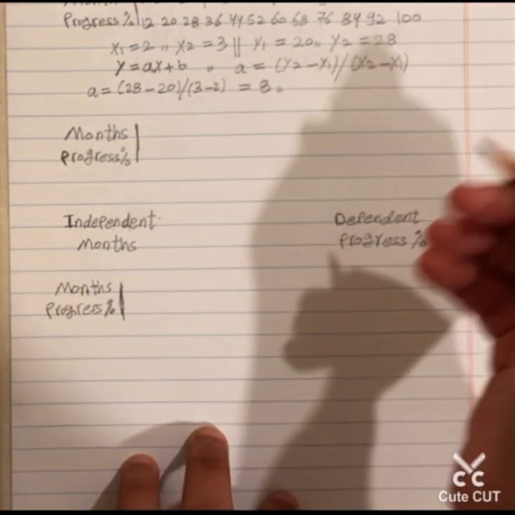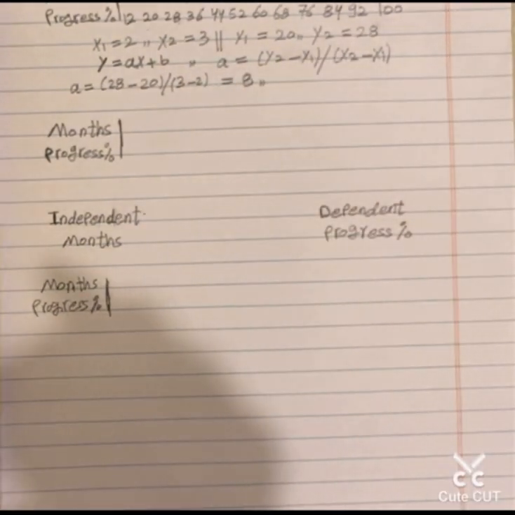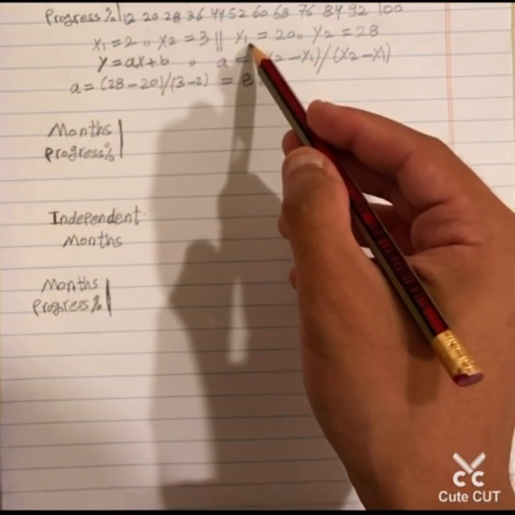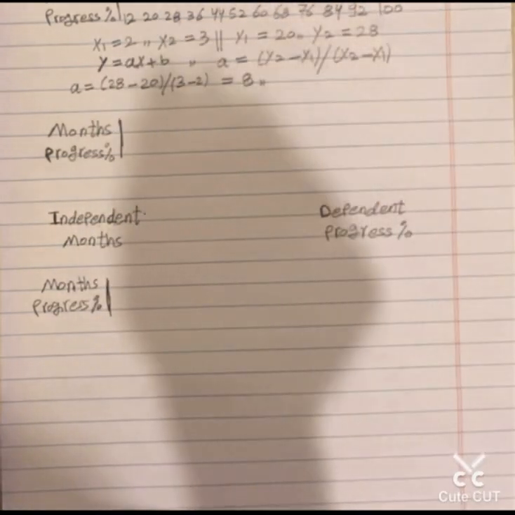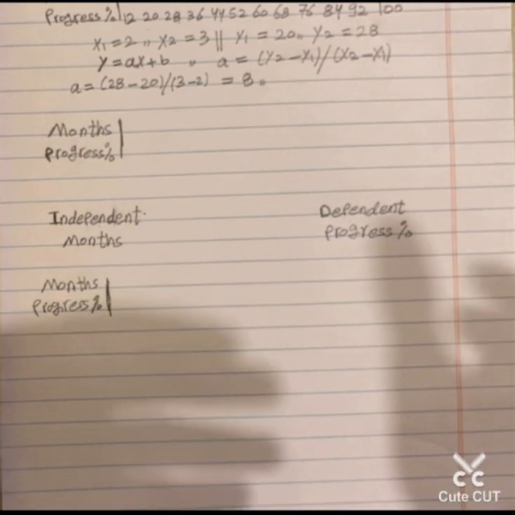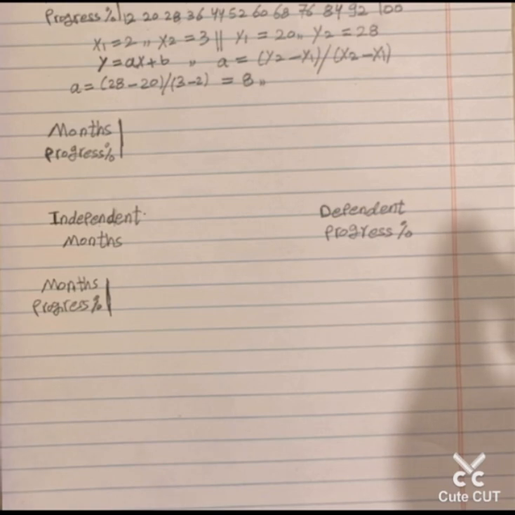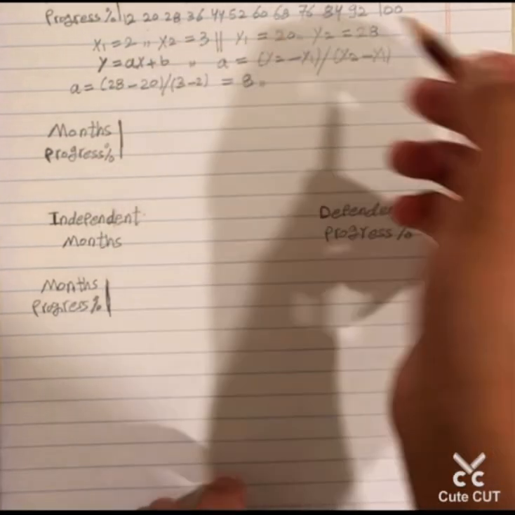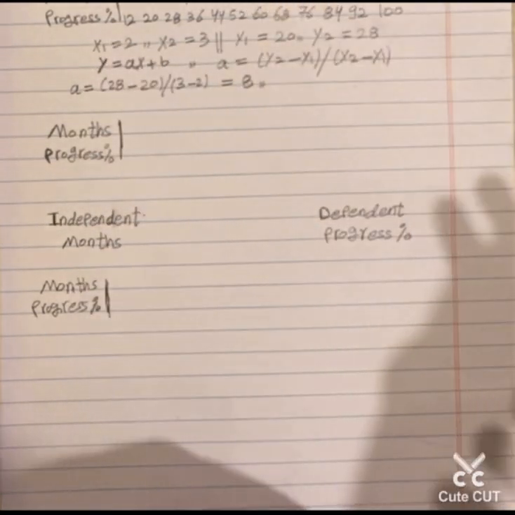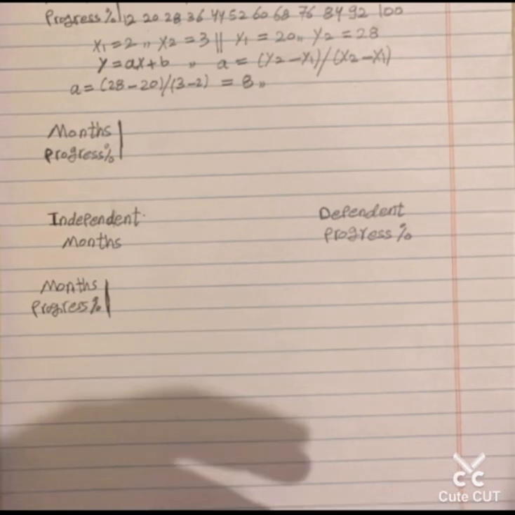How to find the intercept? B, in this case, the y-intercept, is b. You find it using one of the points. You either use x1 and y1 to find b, or you use x2 and y2, whatever is suitable for you, whichever has simple numbers. But if the point you are using contains commas and complicated numbers, then you want to avoid it. Here, in this case, it's a simple example. We have simple numbers: 2, 3, 20, 28, all are real and integers, I might say.